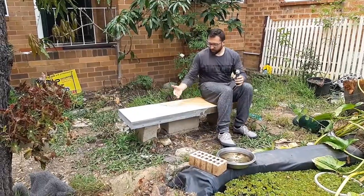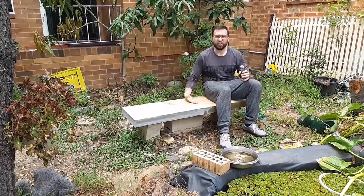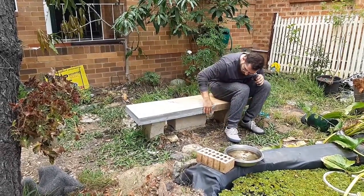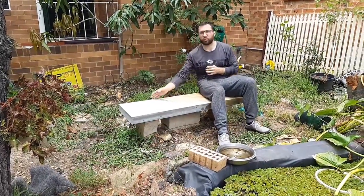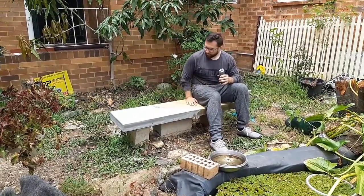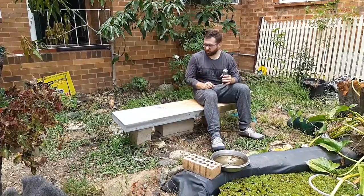It kind of looks like, once it's polished, it might look like the ocean meeting the sand. Kind of looks cool. But no, it looks really good. I'm really happy with how the corners were filled. All the corners look filled and there's no gaps. And it felt really strong when we were lifting it as well.